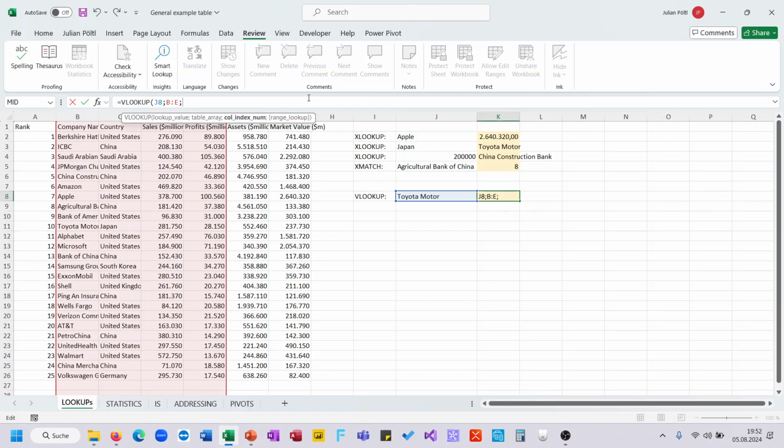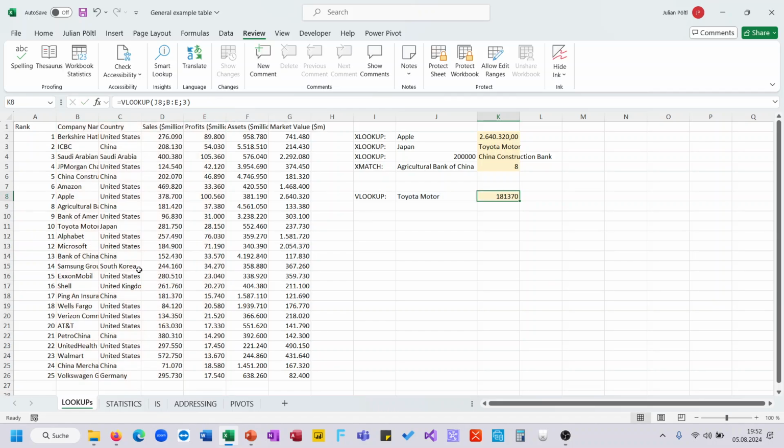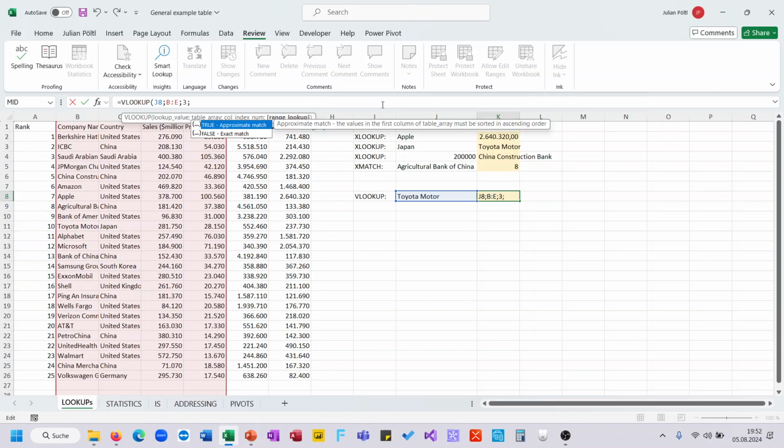So you see here the VLOOKUP function isn't working as it should. Why isn't it working? I now remember it.